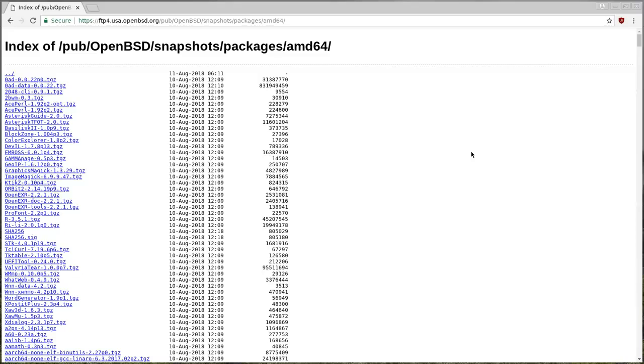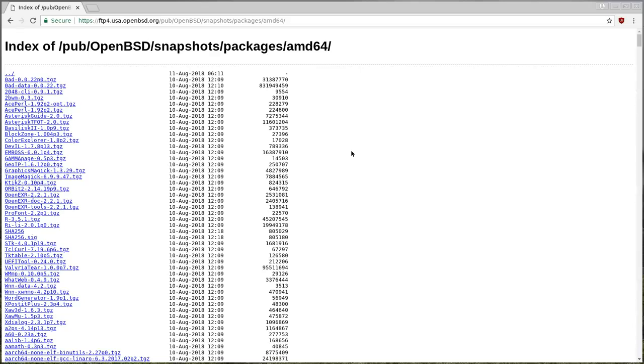So let's go to a mirror site. I have this one, ftp4.usa.openbsd.org. This is the one that's run in New York City by Nicebug. So let's go to some random mirror site, whichever one is closest to you, and go to the packages directory. I'm going to assume that everybody's using AMD64 because I am, and because for most people it's going to be the fastest machine that they have.